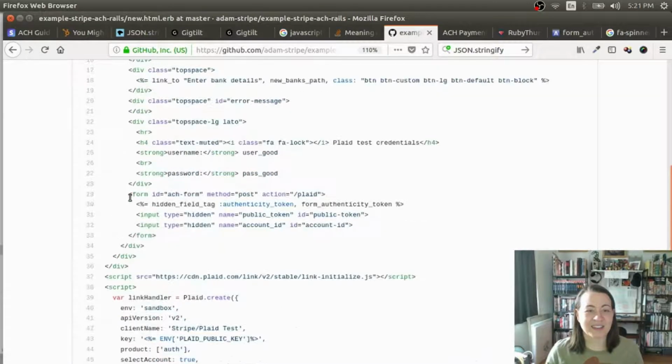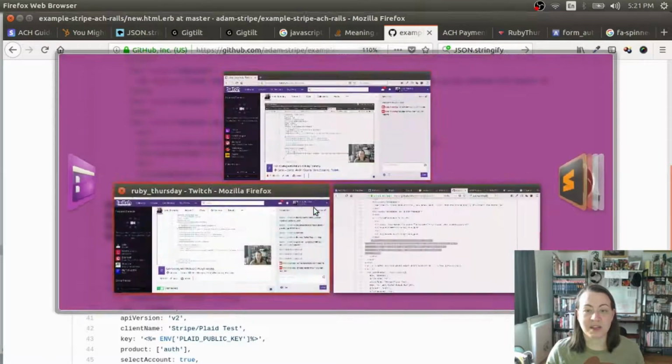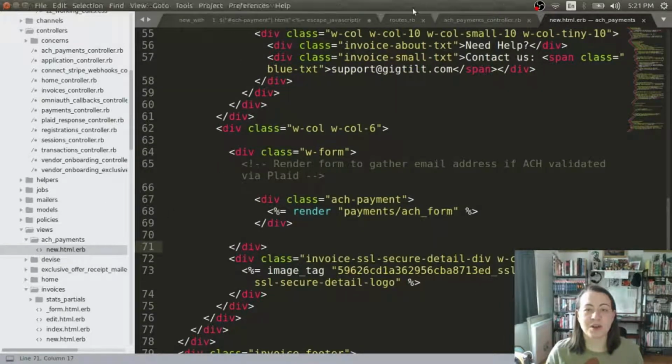So let's add, and we made it Plaid response, right? So I'm just going to change it there. So let's go back to, and I've been doing a terrible job of committing, so I can't really just like chuck everything. So that's my bad, but sort of midstream here. All right, so let's go ahead to our new, just our plain new for payments.